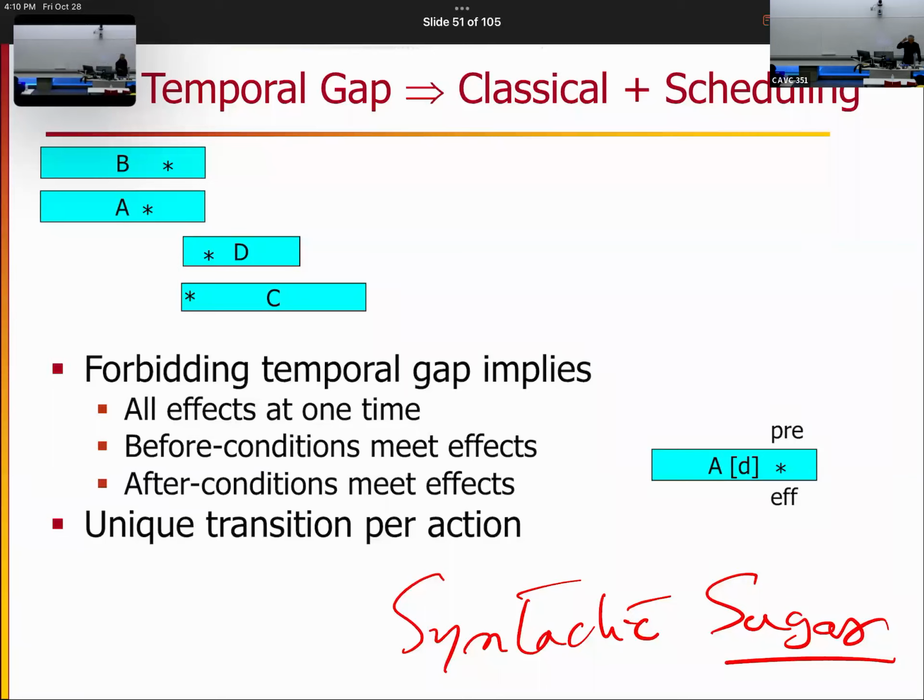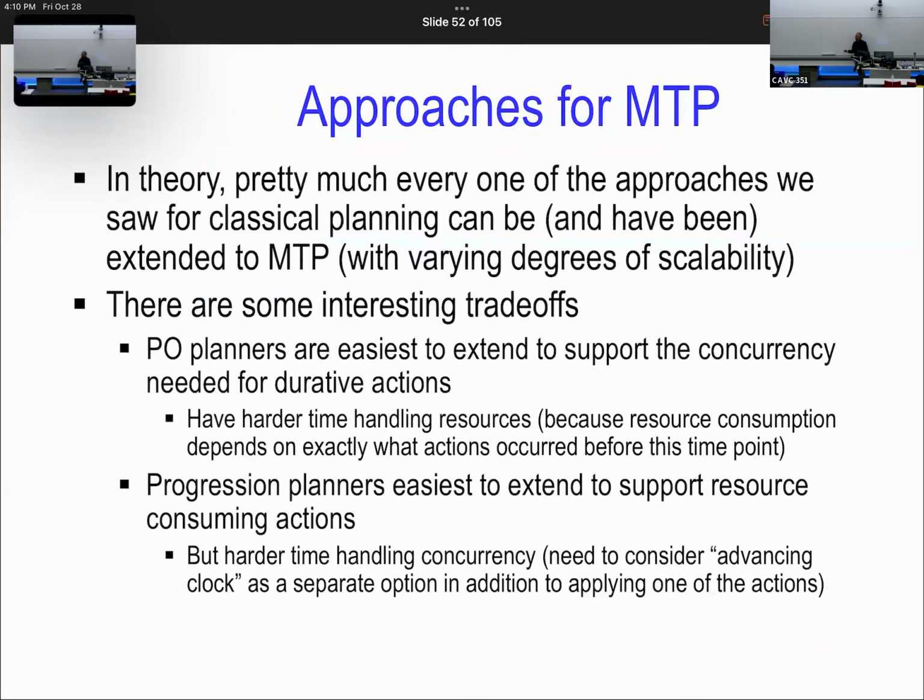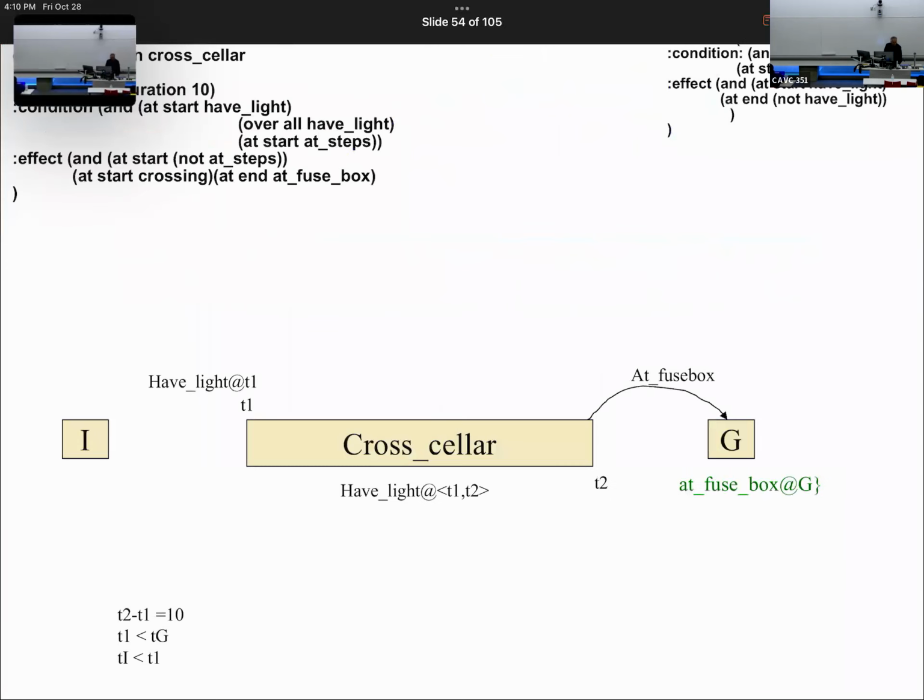So if you have actions without temporal gap, then in essence you can do state space planning. Simple state space planning followed by condensation of the thing, and that is actually a pretty simple approach, and it works well. If you, on the other hand, have actions with temporal gap, and this is the ending more or less of this class, the crossing cellar problem is one such. Where there is no single point where all the preconditions are required and all the effects are given. Because of which you can't actually cross the cellar without the match being lit at the time when you are crossing. You can't actually come up with a sequential plan for crossing cellar and then parallelize it.